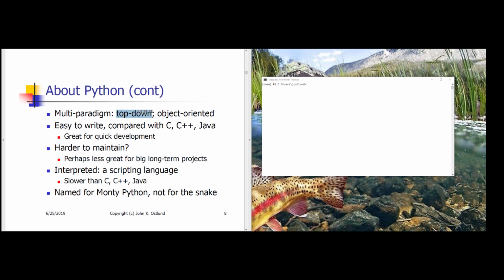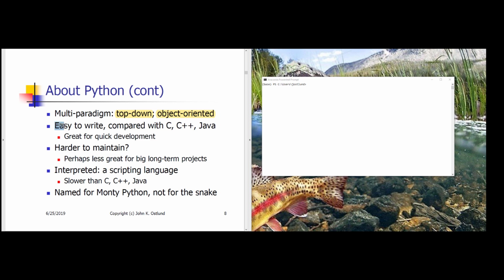Well, you can use it to write top-down style programs where you start out with a task that you break down into a sequence of steps, and then you break each step down into a sequence of sub-steps and so forth. That's a sort of older style of programming that was very common through the 1980s or so. Or you can use Python to do full-blown object-oriented programming where you're creating data types of your own, and these data types have specific interfaces that you can talk to and so forth.